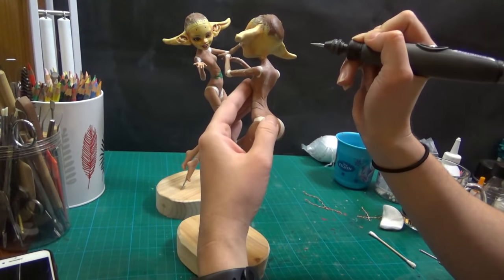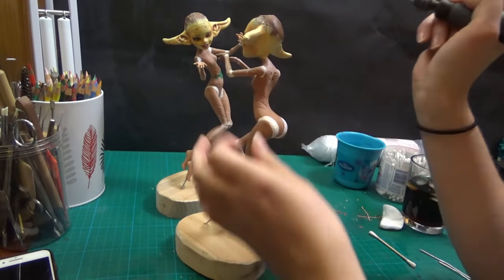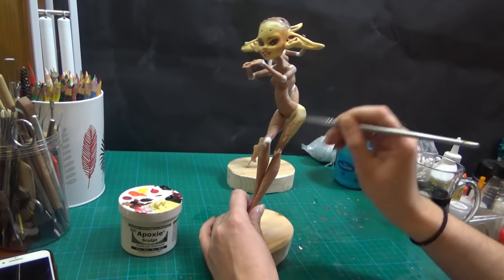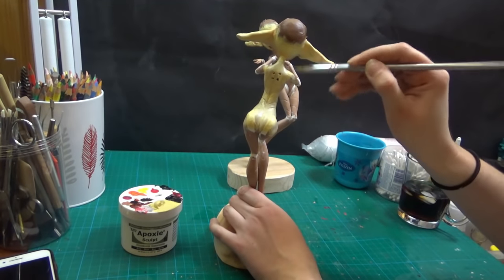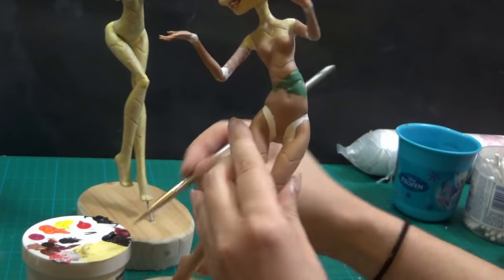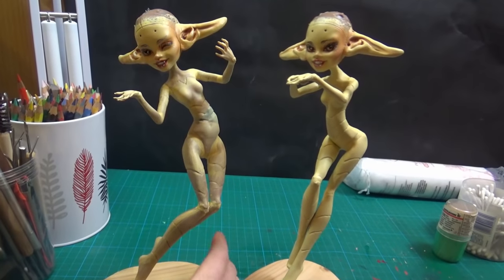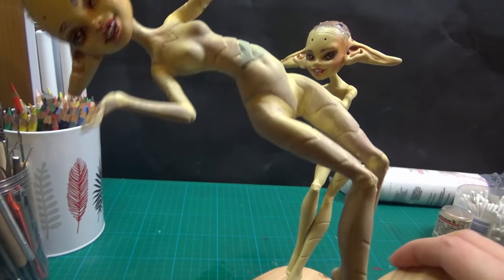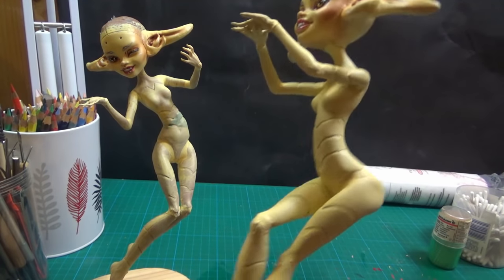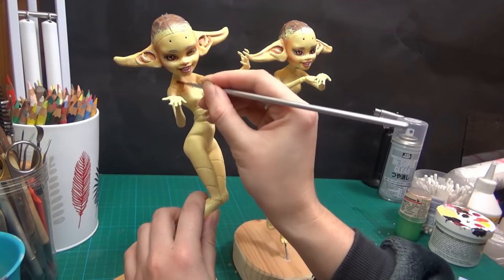I know what you're thinking. Not this time, buddy. I drill the holes in their backs to attach the wings later. I painted the whole bodies with the same color that I used for the heads. This is one coat of paint versus three coats of paint. I blushed the bodies to expose the body segments a little bit more.